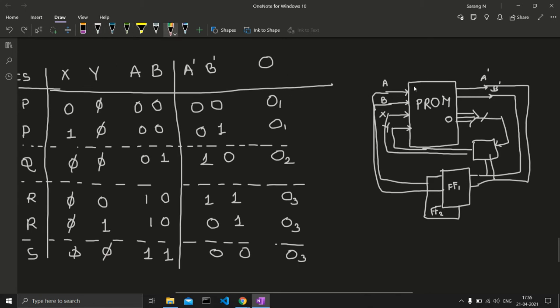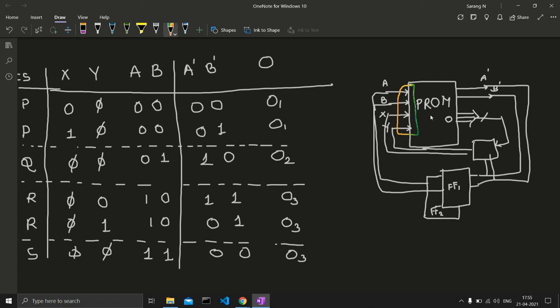So let's do this. For this address line, for both of the values of Y, for X0, if X is 0 and A and B are 0 0, all of them are 0 for both values of Y, 1 and 0. For both of them, we have to put the same 0 0 and output 1 here.